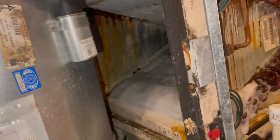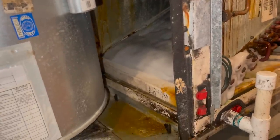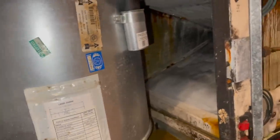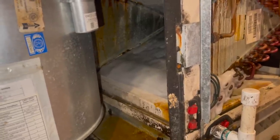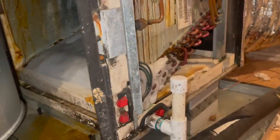And I mean, look, when an air handler gets like this, your insulation value, look at that. Your insulation value is ruined once this happens. This is a 10 kW heat strip. But I think her daughter and son-in-law, or son and daughter-in-law, whatever it is, is going to pay for this, because I've done work for them before, and they're the ones that said, no, no, no, call John. And they actually called me, and then the mother called me.